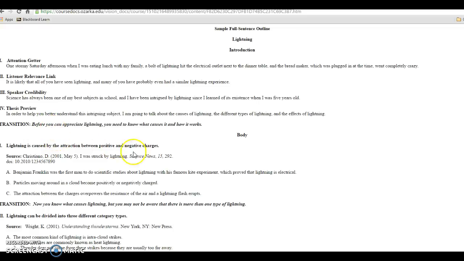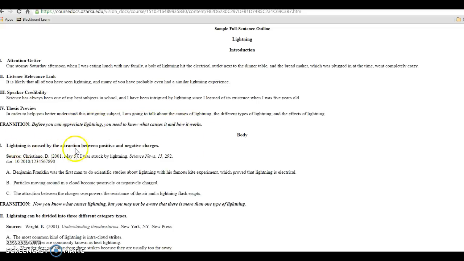When it comes to assignment number 6 that you guys have turned in, I tend to be a little bit lenient with that assignment because it's a little bit confusing. Sometimes it reads like we might think of them as main ideas, but they're really supposed to be different than main ideas. So pay attention to how this example, some of you did it brilliantly, but pay attention to how this example reads: before you can appreciate lightning, you need to know what causes it and how it works.